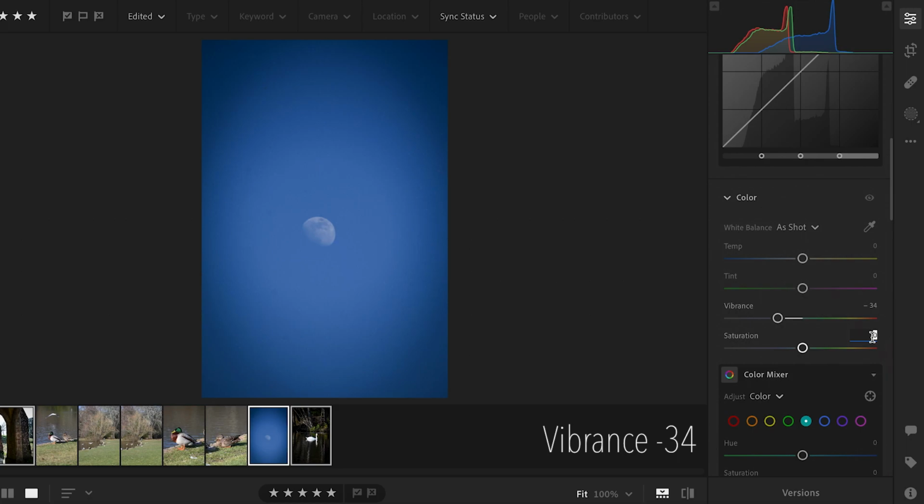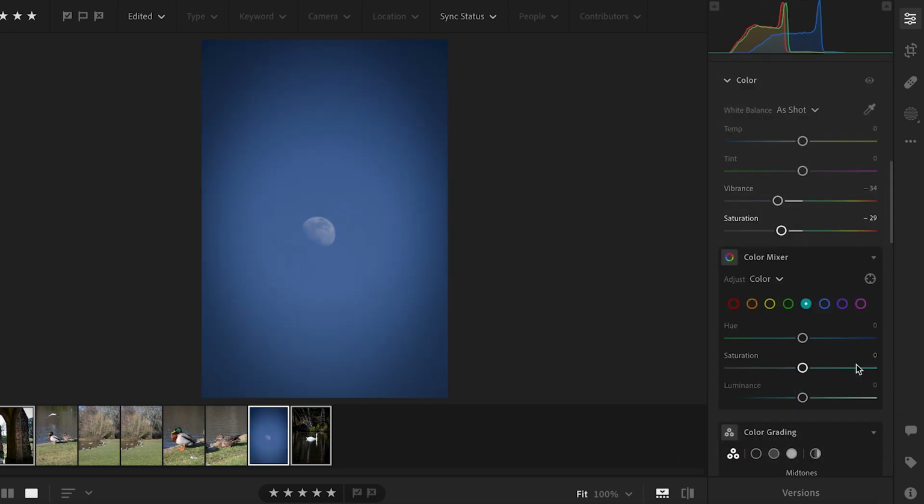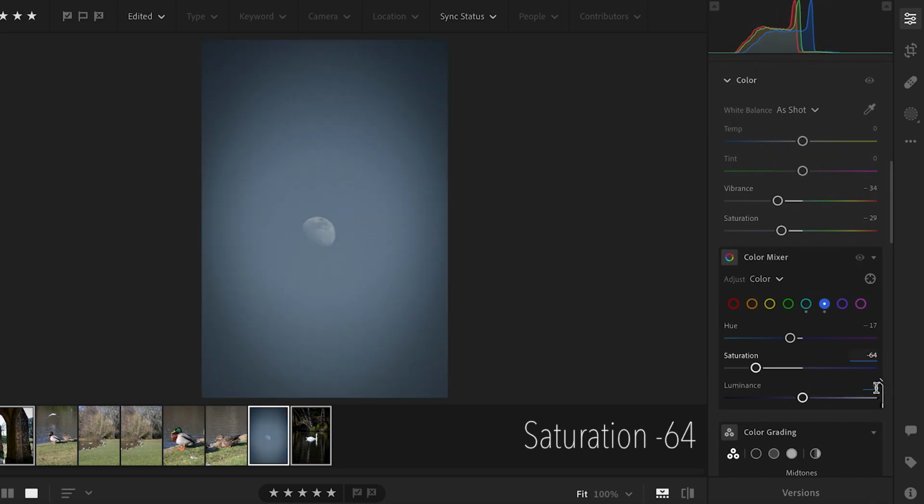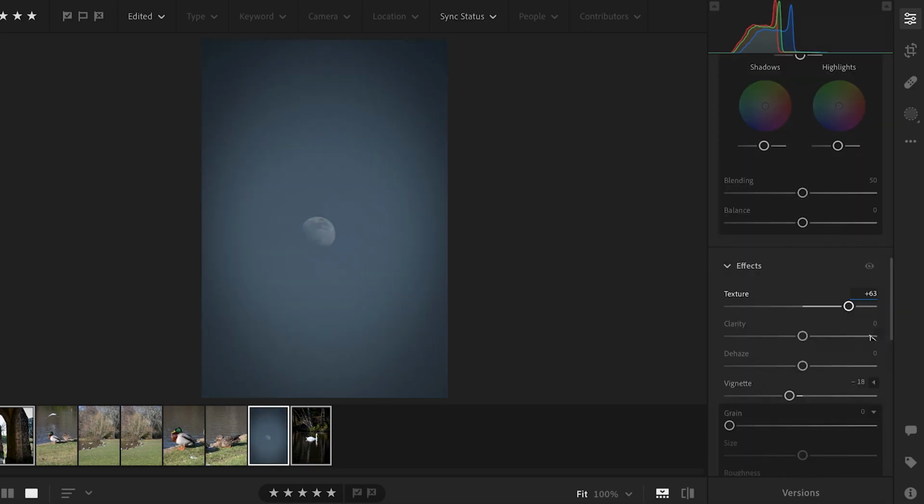I decreased the vibrancy and saturation values, then selected the blues, being the only colour in this image, decreasing the lighter blue saturation and with the dark blue lowering the hue, saturation and luminance. I then increased the texture, clarity and dehaze values as again I think this is what makes it pop out the most. Finally, I reduced the vignette value to give a darker border.